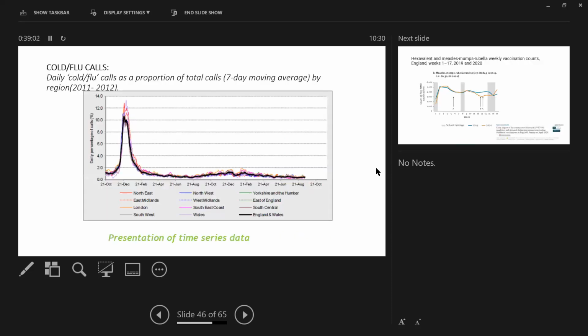Here's an example of a time series. So you have monthly data. This is looking at telephone-based syndromic surveillance for flu by regions in England. So you can see that in December you have many more consultations for flu, and that there's no real difference by region. It's kind of everywhere in the country. Simple message. In the corona period, we had a lot of these graphs. Yeah, exactly. You could choose one country or see overall. Yeah, the habits must be different.